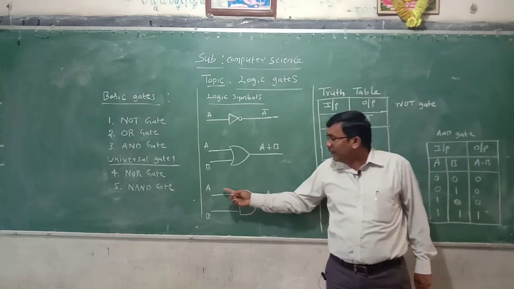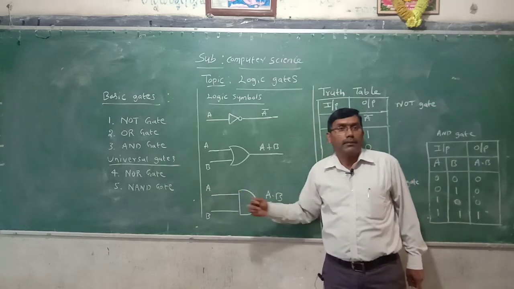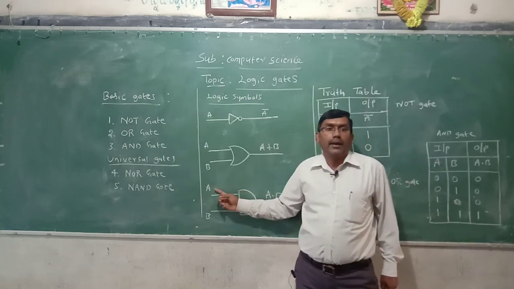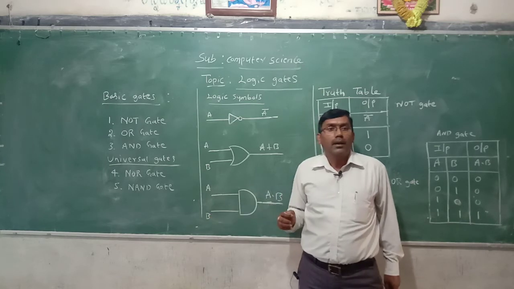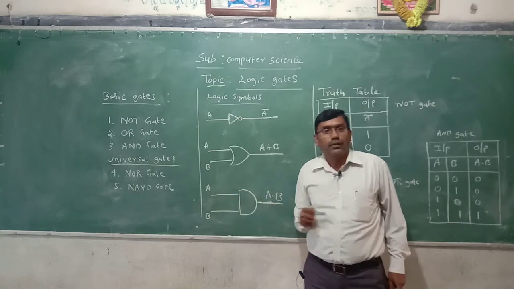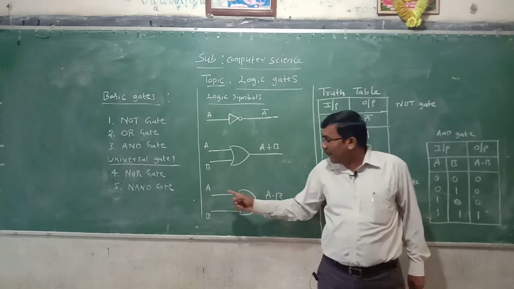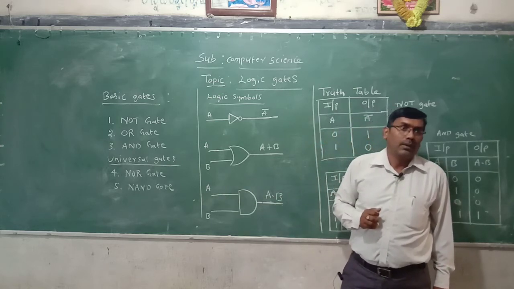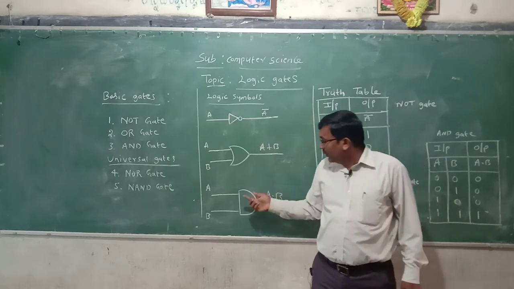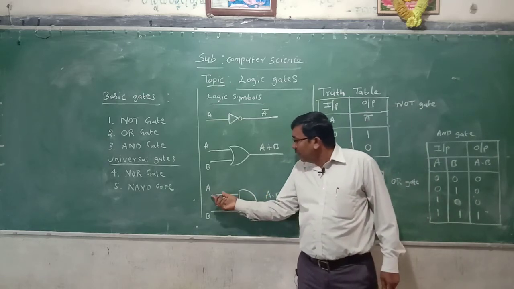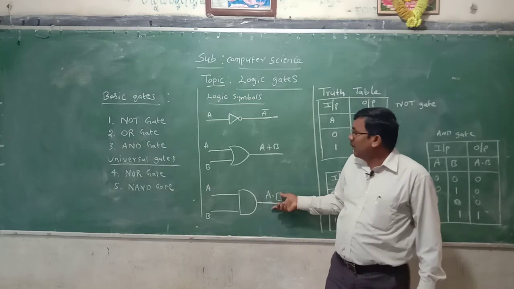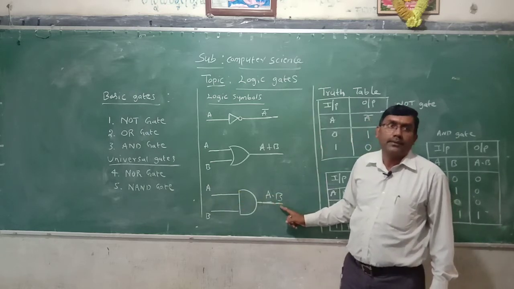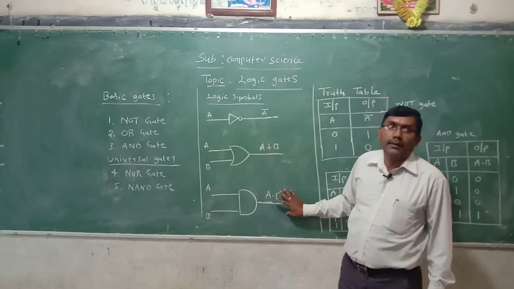We have considered 2 inputs, A and B. The user can give other identifier names also. Instead of A and B, you can call them P and Q, or M and N. In mathematics, you say let A is equal to, B is equal to, like that. See, this is the logic symbol for the 2 input AND gate, and this is also a basic gate.